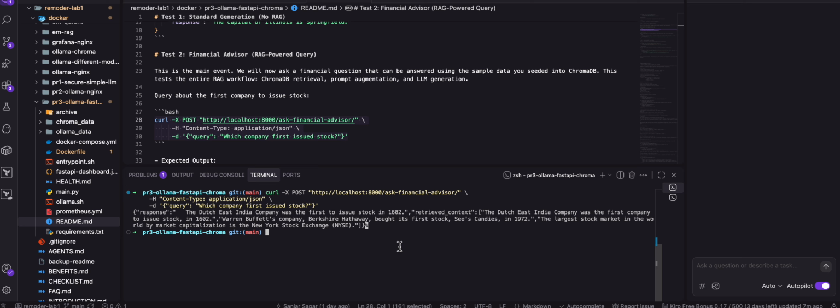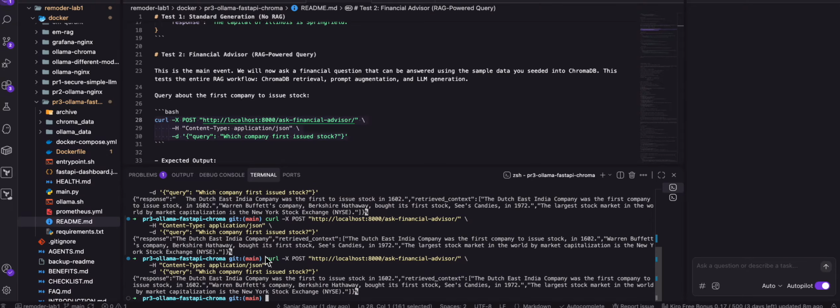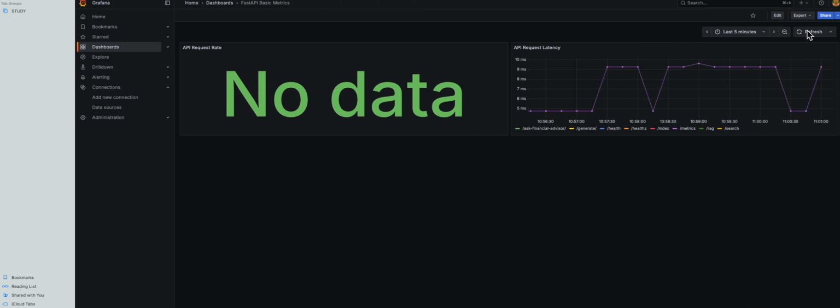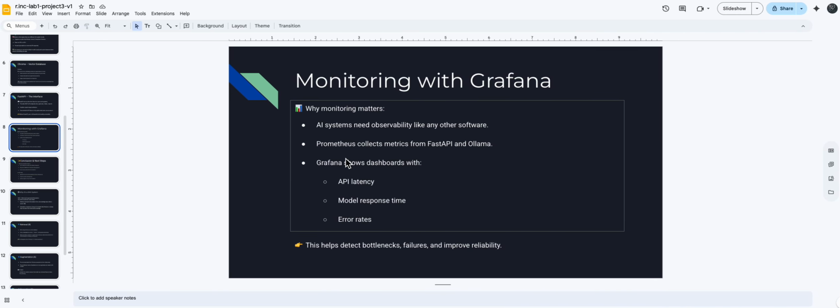I'm going to send another request, just to make a couple of requests here. It's the same request. What's happening right now is it's grabbing the information, and Ollama is serving that information. And right there, our request is coming up. We're going to see in a bit how it changes again.